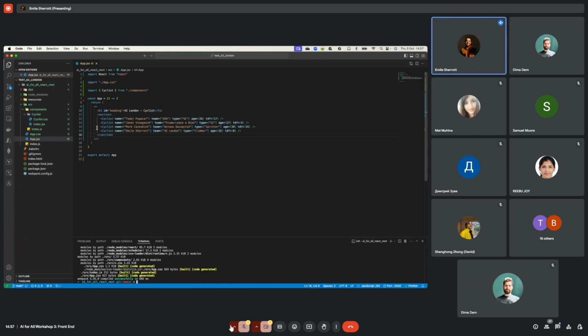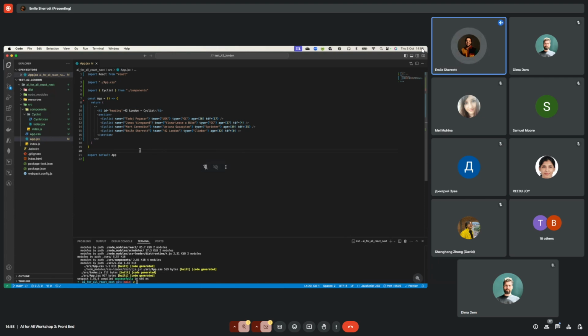Yeah, so right now our main parent component is app.jsx, which is a very standard parent component to have. It's what you'll see on most React applications before we get to Next.js, and then this will flip on its head completely.